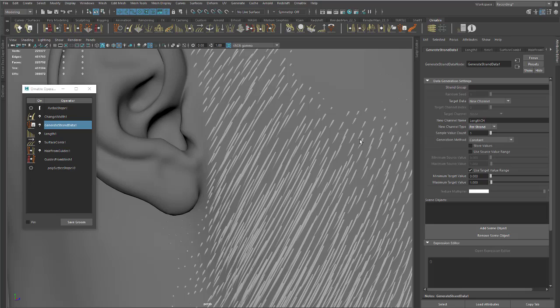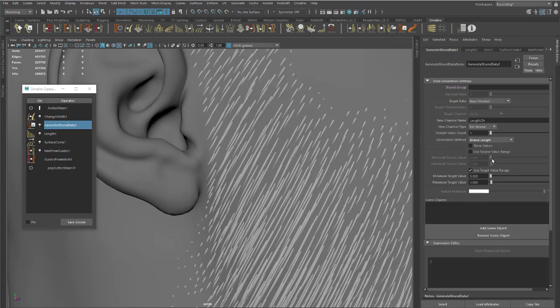They will all be white. But we need them to have gradient values based on their length to accomplish the effect that I just described. So for that, we are going to change the generation method from constant to strand length.